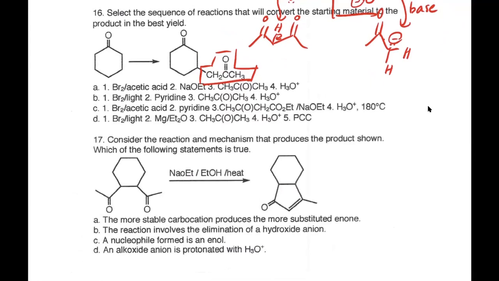With these, honestly, because you guys are doing multiple choice, for the sake of time when you're taking your exam, so that you can make sure you get through all the problems, I would honestly personally just use the options that are given to me and see what works. Yes, so let's do that. And so for the first part, we see Br2 and acetic acid. We see Br2 and light. So we have to pick which one would be better, Br2 and acetic acid versus Br2 and light.